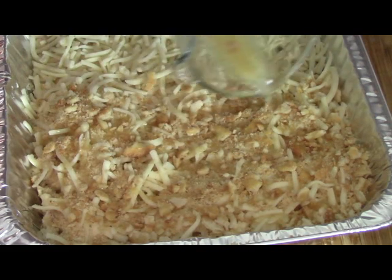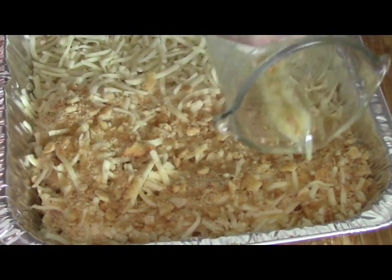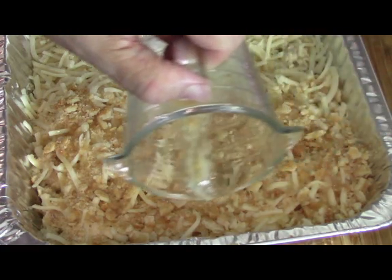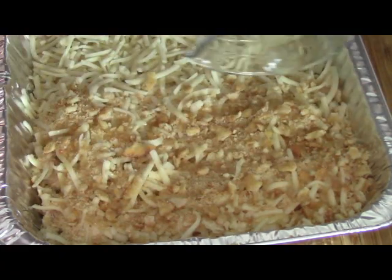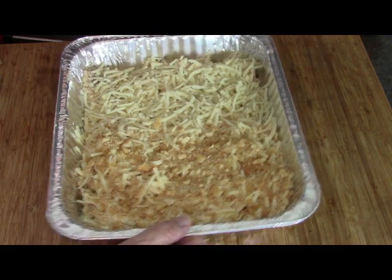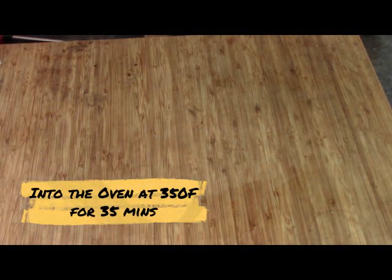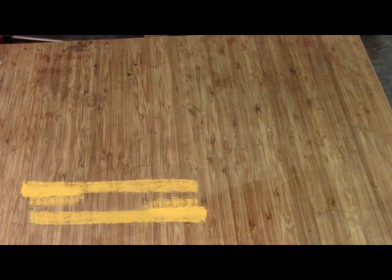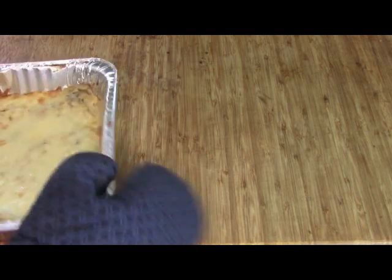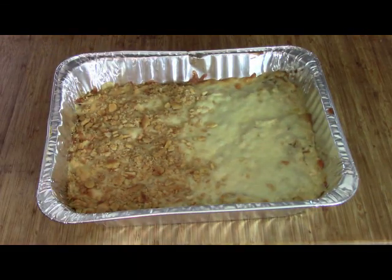I just figured it was going to be a pain trying to spread out the butter on the crackers. This seemed to work out just fine, as you can see. I managed to cover it all. Excellent. Now they go in the oven. 350 for about 35 minutes, until the cheese is gooey, just like that, and the crackers are nice and golden brown. Check it out. That looks pretty cool. I'm going to let it cool for just a little bit.